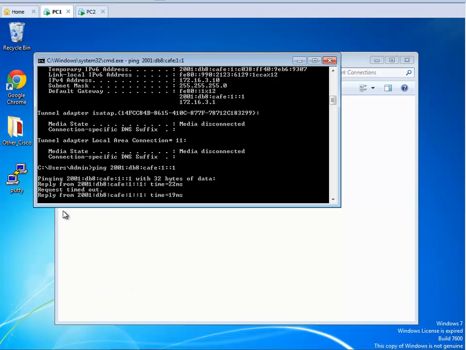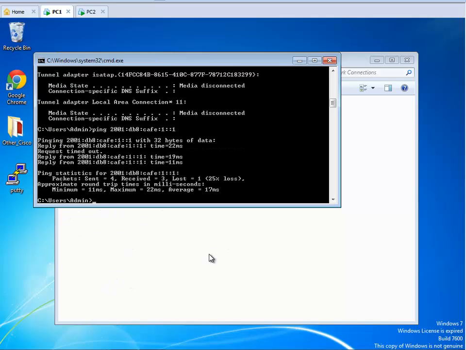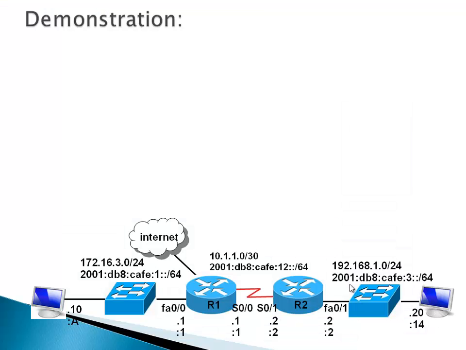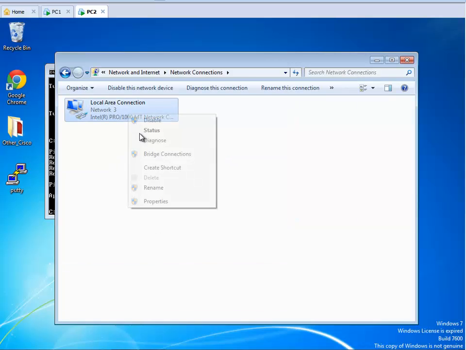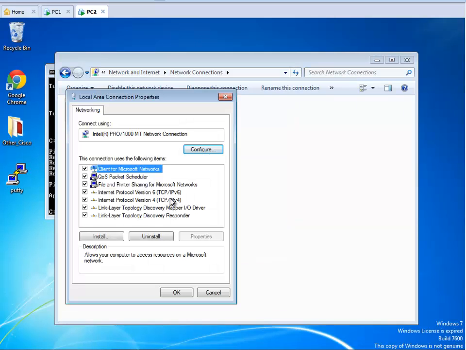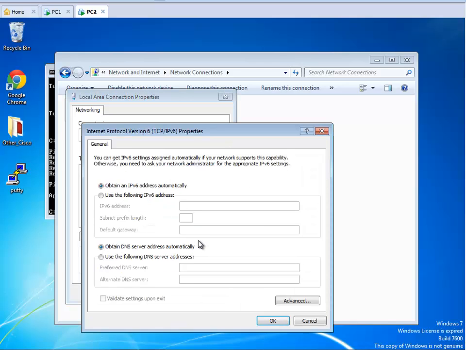Okay, so the next thing I'm going to do, coming back. Yep, it's coming back. Next thing I'm going to do is choose PC2 here, give it an IPv6 address, and try and ping the gateway. So go to PC2, right click, go to properties, select IPv6, and configure it statically.